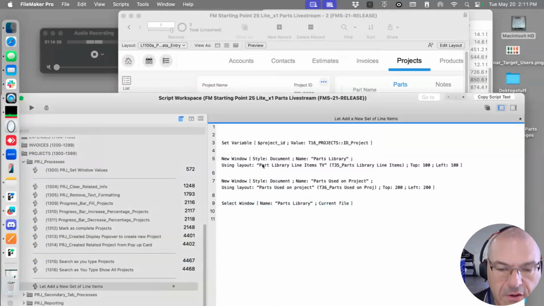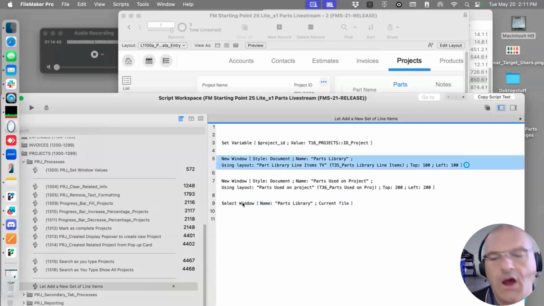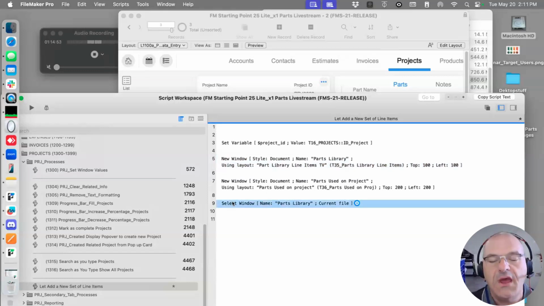So we open this window, then we open this window, then we told FileMaker to go back to this window over here. Well, you could do that a dozen different ways to make it more efficient. This is designed to be simple. If I wanted fancy, to confuse all of you and waste all your time, yes, I could make it more fancy. I'm trying to make this as simple as possible, so when the show's over, you can all go do this yourself as a goal.